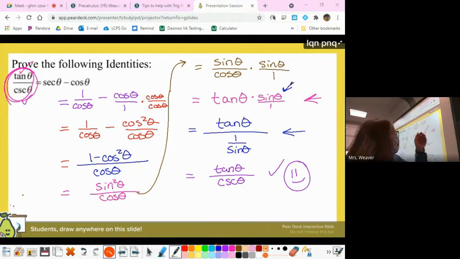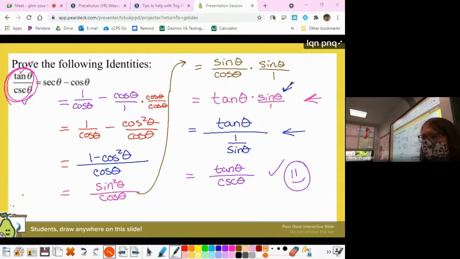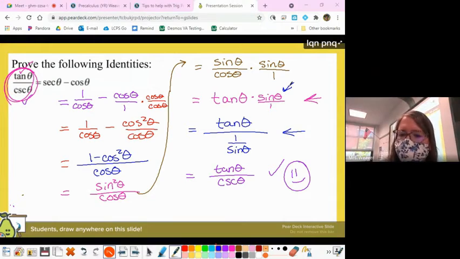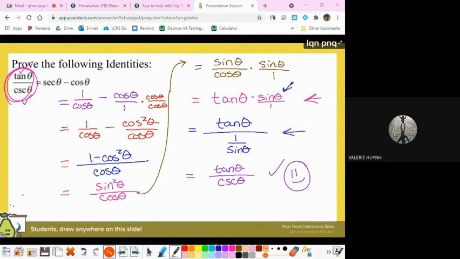Right. So now it's that idea that we can go either direction. And that's why the first side that we worked was kind of easier. It seemed more natural, but we could still do it this way. It just was a little bit harder. And it's still good to see these steps going in reverse, because sometimes you may be in a proof where you need to do that. So starting to see that you can do it, it's mind expanding. It helps you see new things. Okay. Thank you. You're welcome.